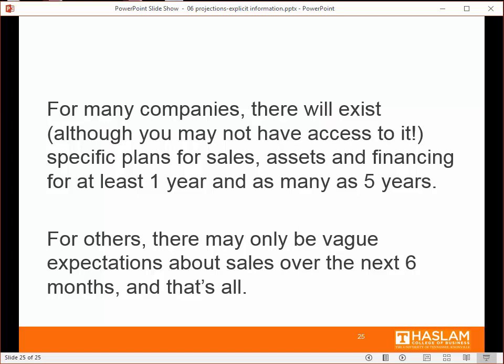Large companies have extensive planning processes and will have good plans probably out 5 years. Small companies, especially mom and pop industries, may not have any idea what their financial statements are going to look like over the next 4 years and 5 years, and what those plans might be. They may not even have a good idea what it's going to look like over 6 months. So the challenge for projecting financial statements is with the smaller, albeit more interesting firms to value.